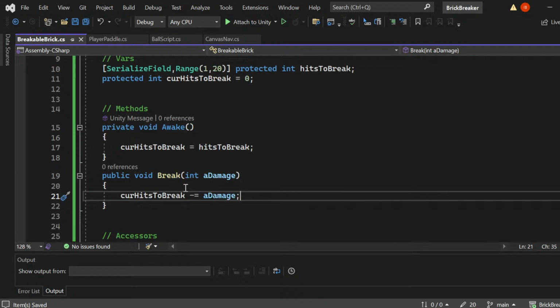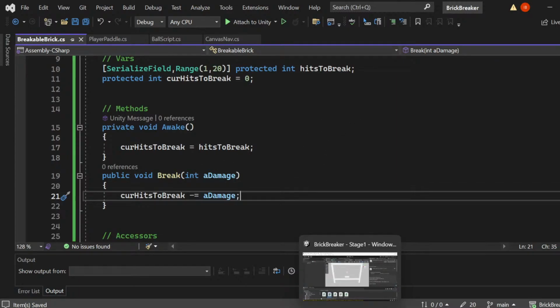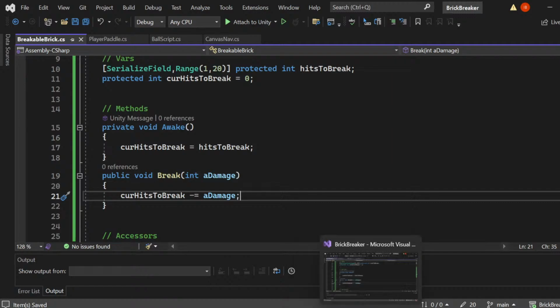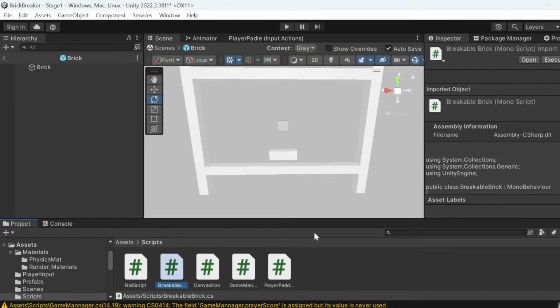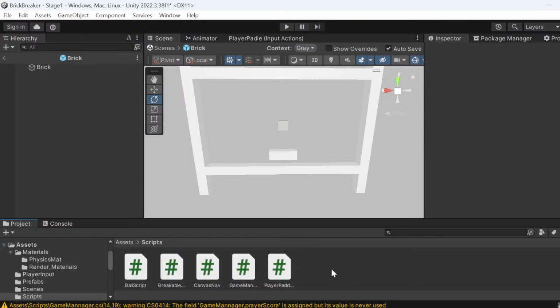And I could change this a little bit, but I wouldn't because technically the ball should be checking what it's hitting. But public void break is pretty nice here. I have a different system that I'll probably show in other videos, but for this one, this is pretty good. Let's just go ahead to the other thing.